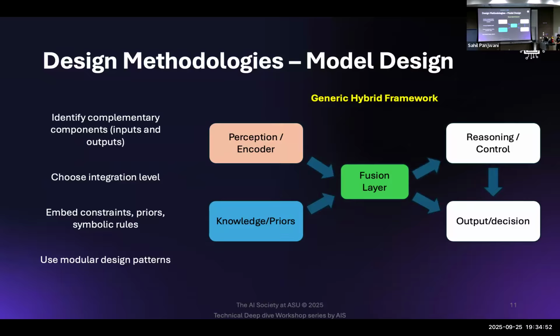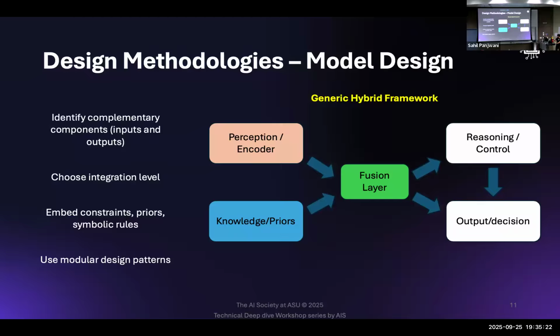The first is identifying complementary components. This is heavily dependent on the input or output you have, and what kind of strengths you want to combine. For example, if you want perception with symbolic rules for reasoning, like we saw in autonomous vehicles, which requires explainability as well as perception, that is where you'll use those blocks together. So it really depends on the output you're looking for and the inputs that you have.